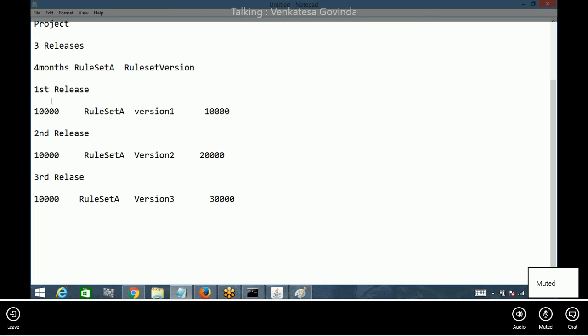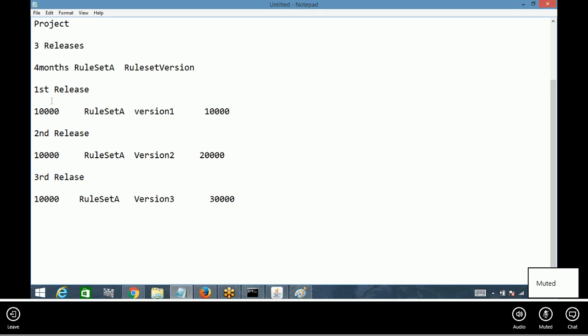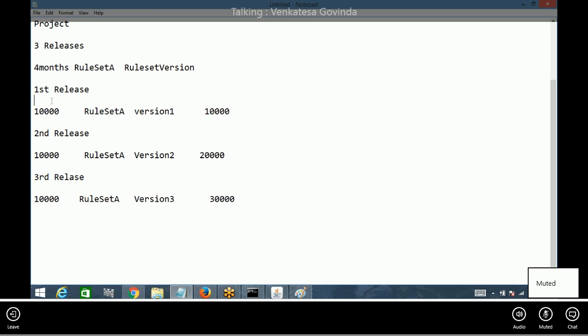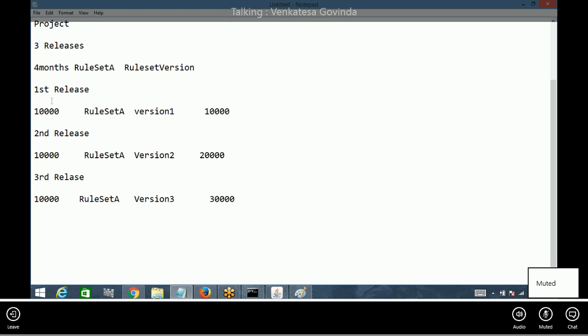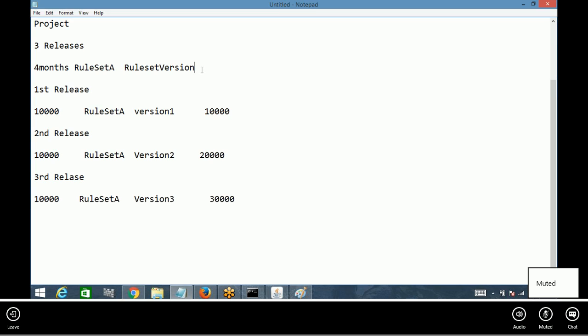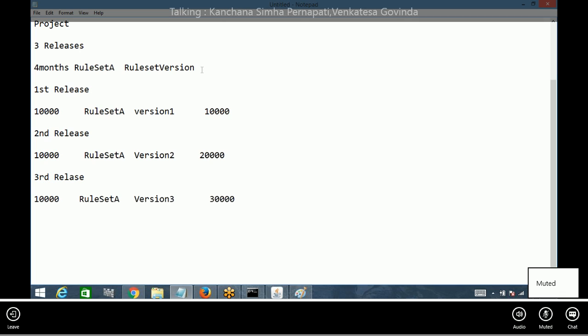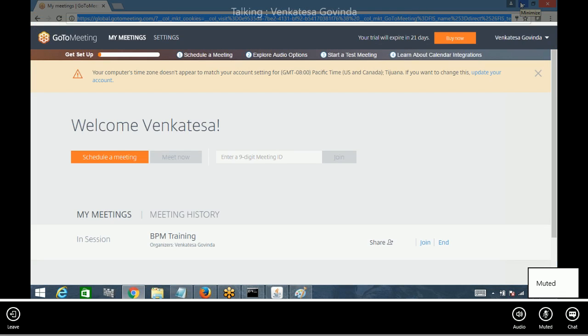After 4 months, I am going to release the code from development to production. That is what technically is called a release. There will be a build and release team to do these tasks. Yes, the finished product. 4 months is one release. Next 4 months is the second release, then the third release.